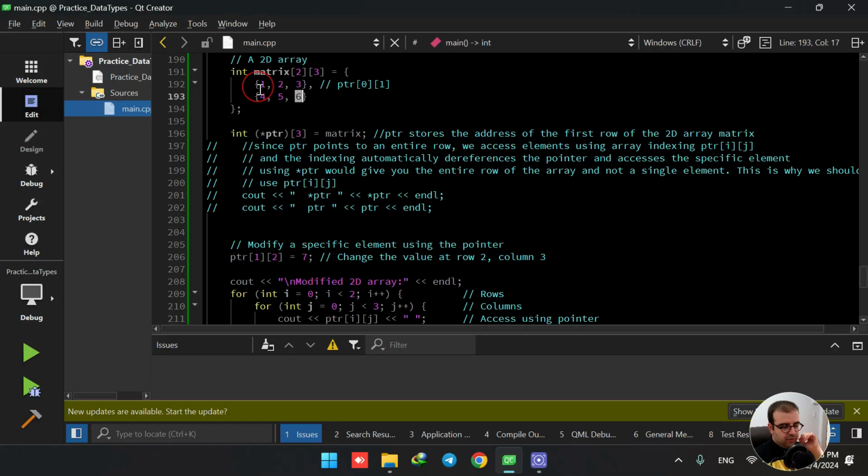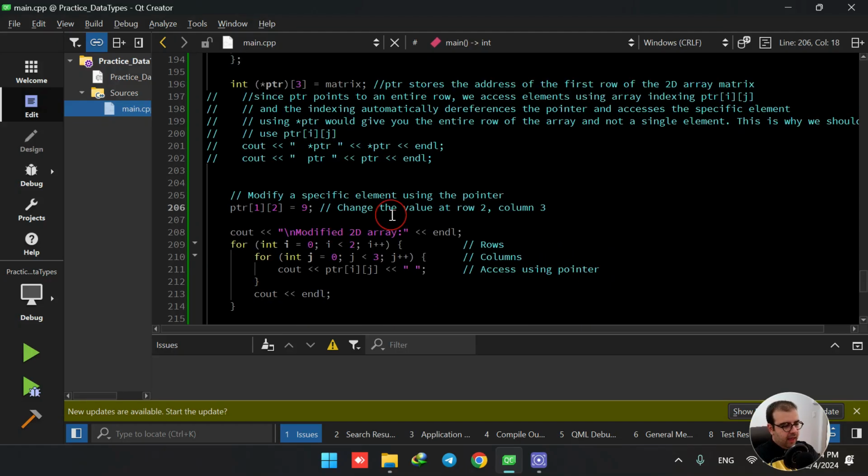So we type down the second row and the third column, which should be, for example, 7, or should be 9. Then, in order to print the two-dimensional array again, we need one outer loop representing rows and one inner loop representing columns, then simply use ptr i and j.